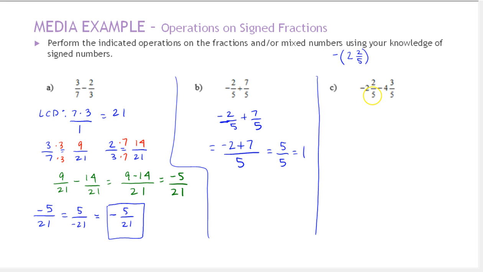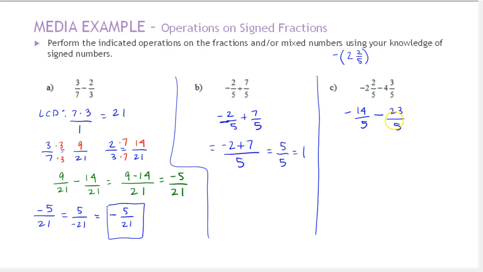So we're going to find the improper fraction for 2 and 2/5 and keep the negative on the outside or out front. So 5 times 2 is 10. 10 plus 2 is 12. So this is negative 12/5. Just notice I didn't say 5 times negative 2 is negative 10 plus 2. We're keeping this negative sign out front. Now we'll write the subtraction. 5 times 4 is 20, plus 3 is 23. Now we have the same denominator.